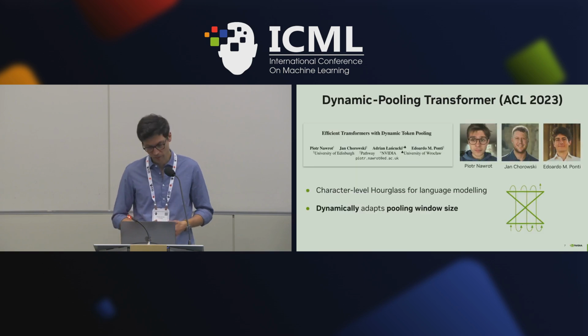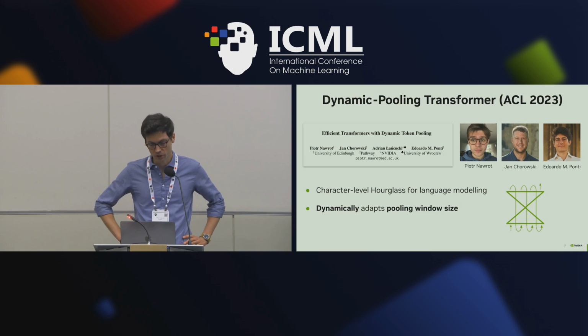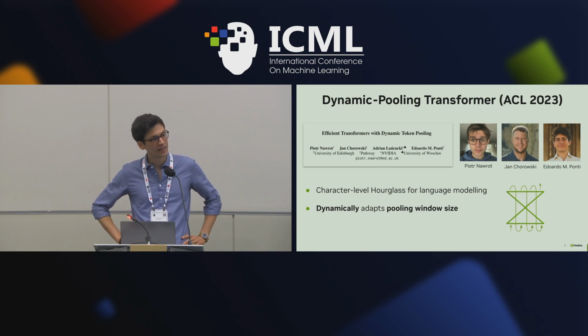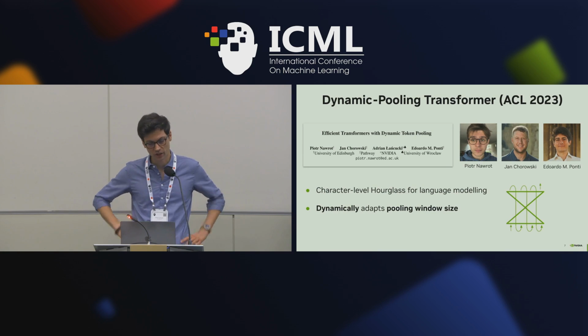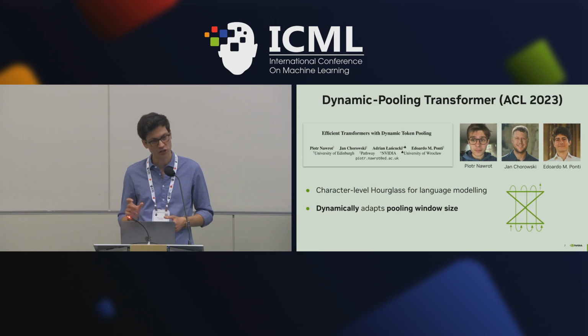And so we arrive at the first paper that I would like to tell you about. It introduces the model called dynamic pooling transformer, and it's basically an attempt to apply this hourglass architecture, but with a dynamically changing stride of this pooling operator that adapts to the data. And we developed this specifically for language, for character-level language models, in the hope that it would find nice primitives and then build higher level abstractions.